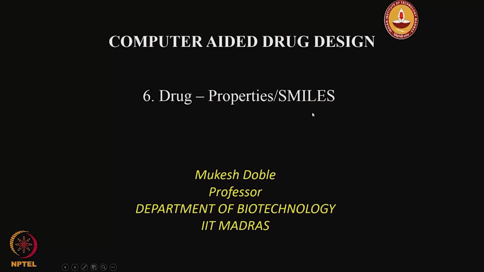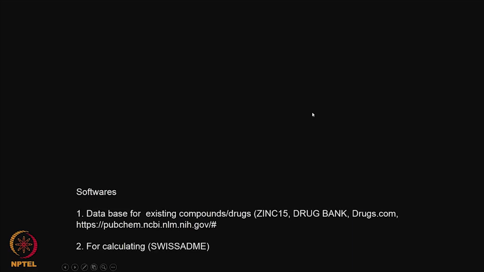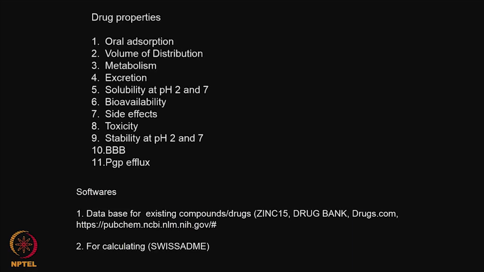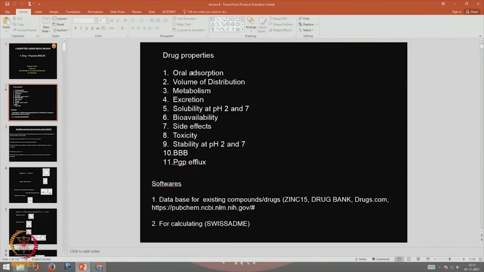Hello everyone, welcome to the course on computer aided drug design. We will continue on the concept of drug properties, and we will also look at something called SMILES, S-M-I-L-E-S. So, in the previous class I had talked about important properties, the drug absorption, volume of distribution. It is called absorption, not adsorption.